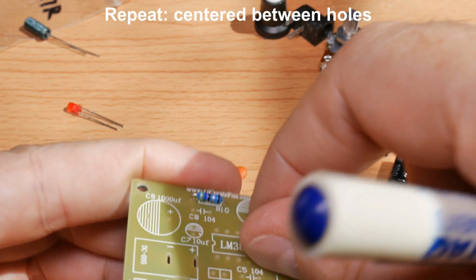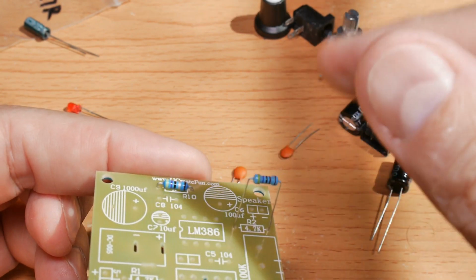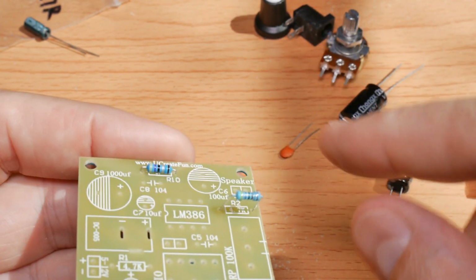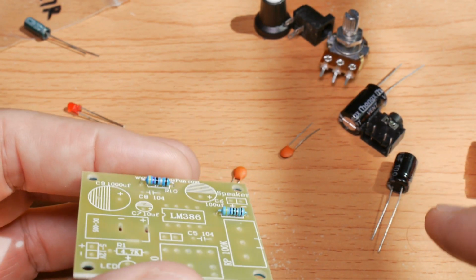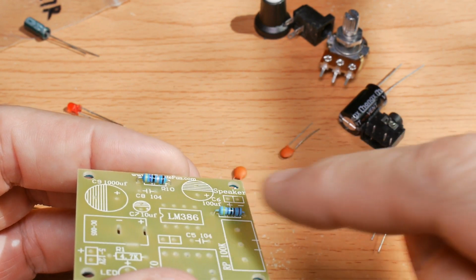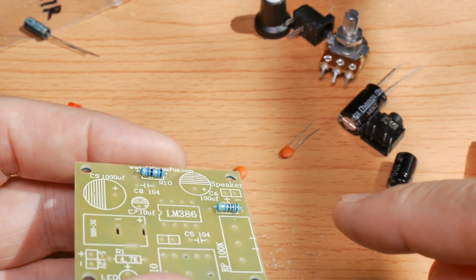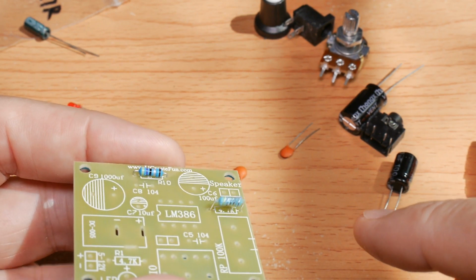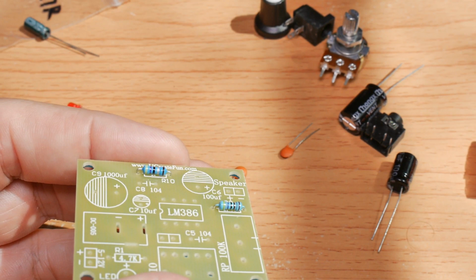And here's what I mean about dropping into place. You take it, and if they're done correctly, you just let go of it, and it falls into place like that. Okay, so make sure the component is centered, that there's the same amount of lead on both sides. And if the bends are correct, the resistor or the component will just fall into place.